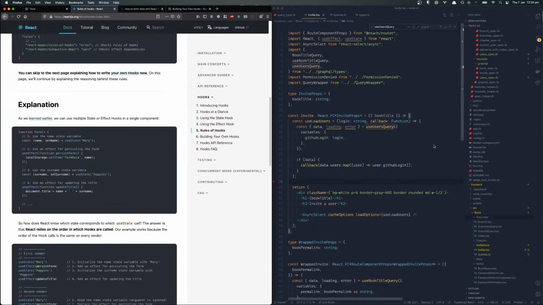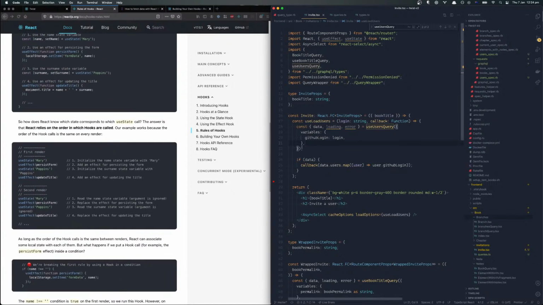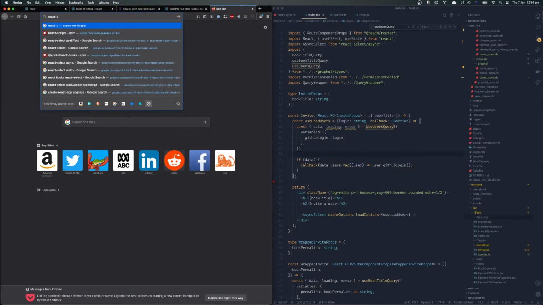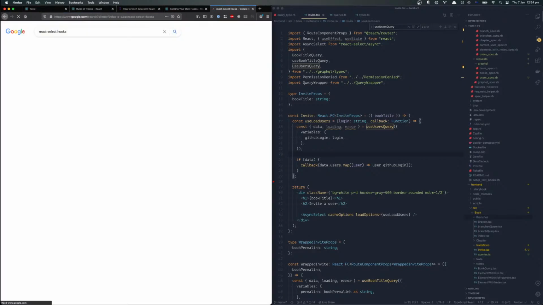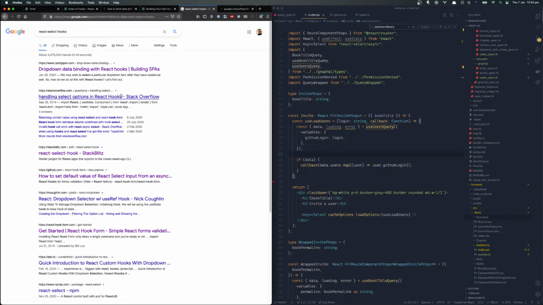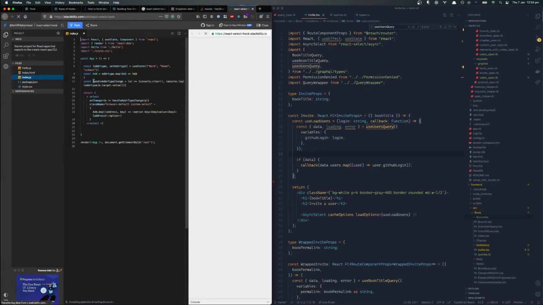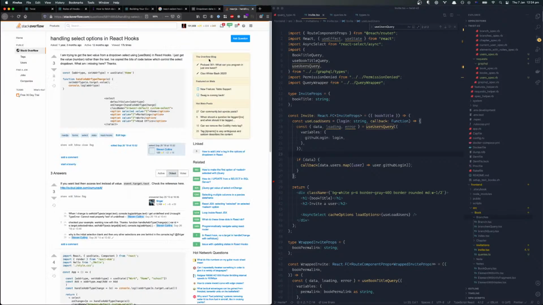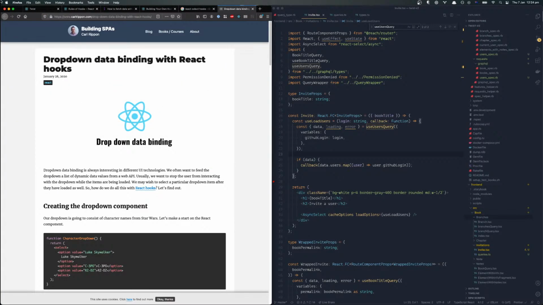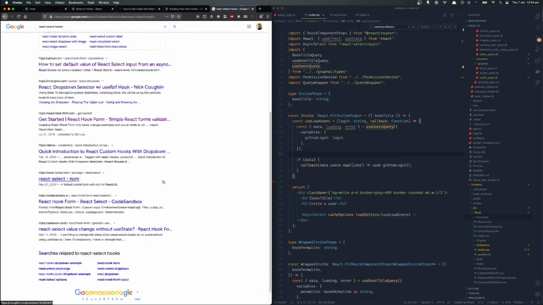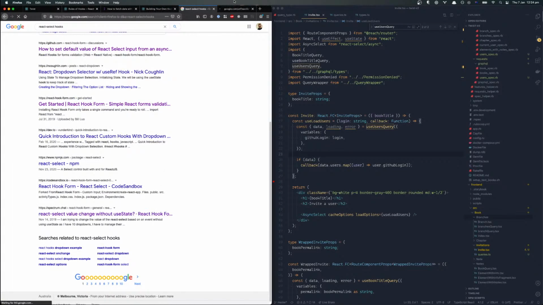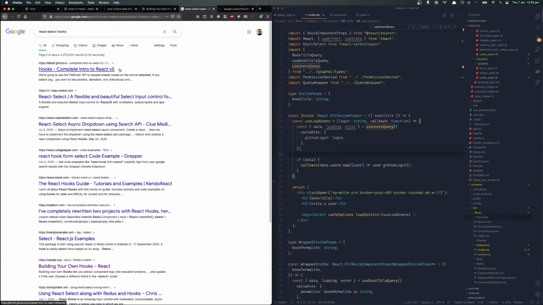Custom hooks, use effect, like... That's not right. I want an example using React Select. Oh, here we go. Second page of Google results.